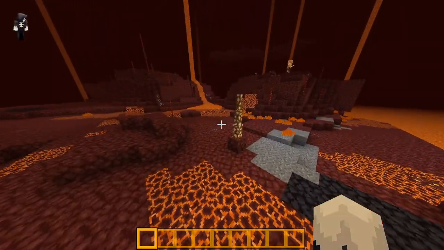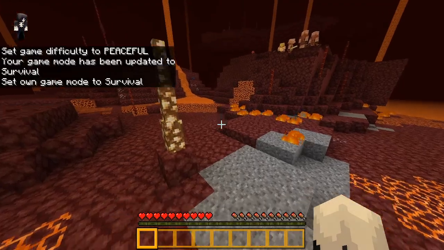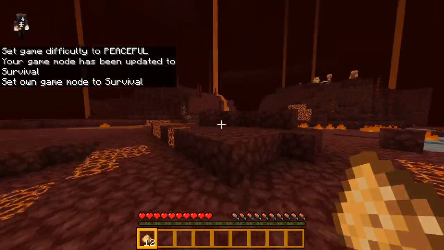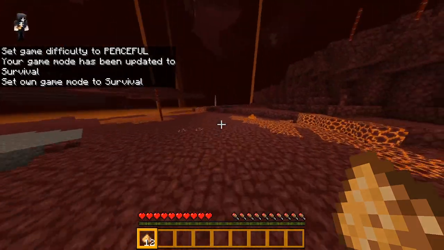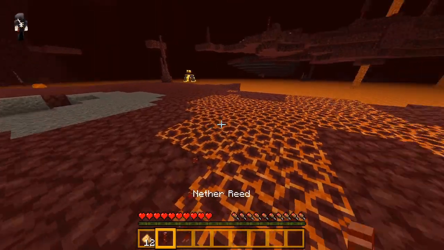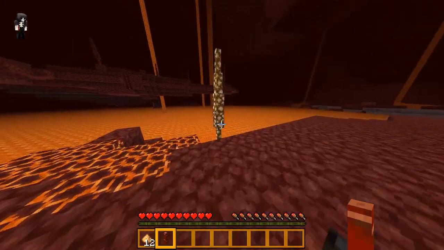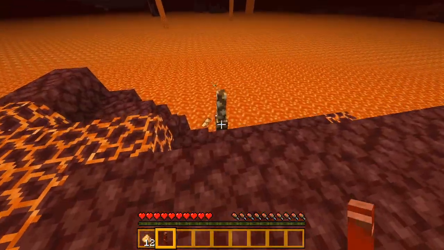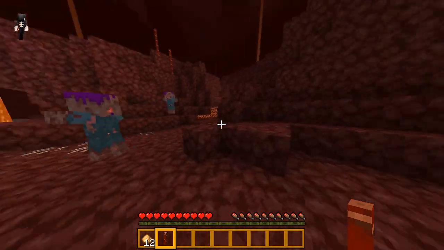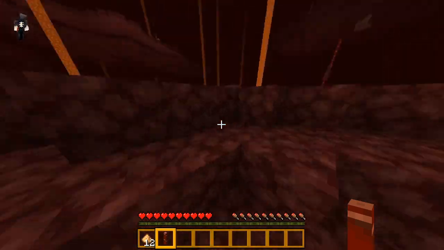So let me set it to peaceful so I don't get killed. If you go into survival and break these, you get glowstone, and if you break the other ones, you get netherrack. And there's this bamboo thing, you can break it for nether reed, which is in some recipes, and you can just break these for more glowstone and stuff. And you might have noticed some new mobs, so yeah, that's a thing now.